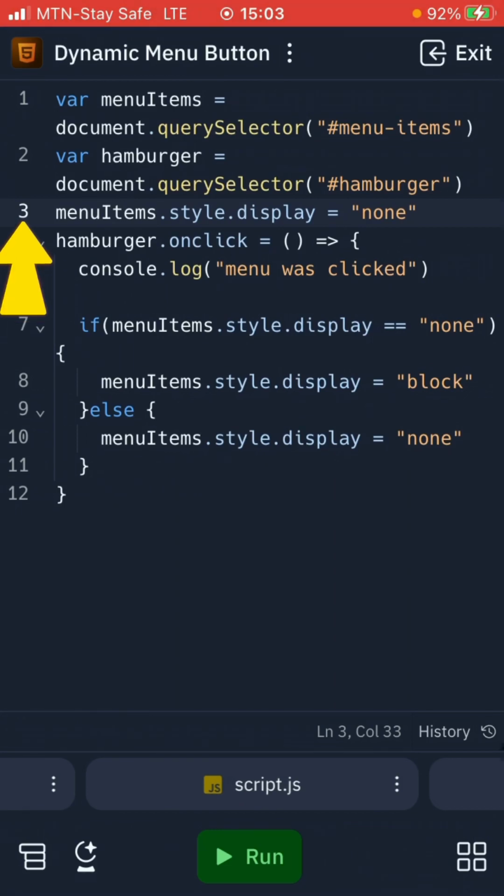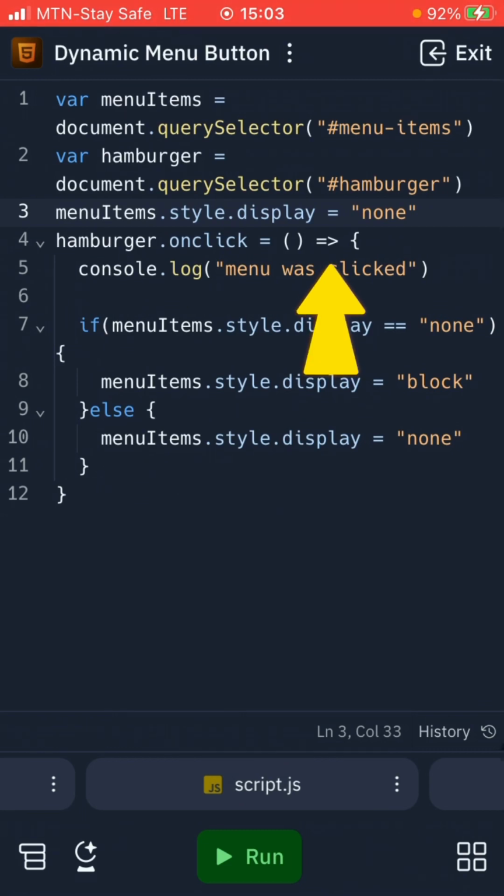Line 3 is just telling us that I'm using JavaScript to change the display of my menu items to none. I intentionally wrote this code here so that menuItems.style.display will always be set to none, so JavaScript can easily track the state of my menu items.